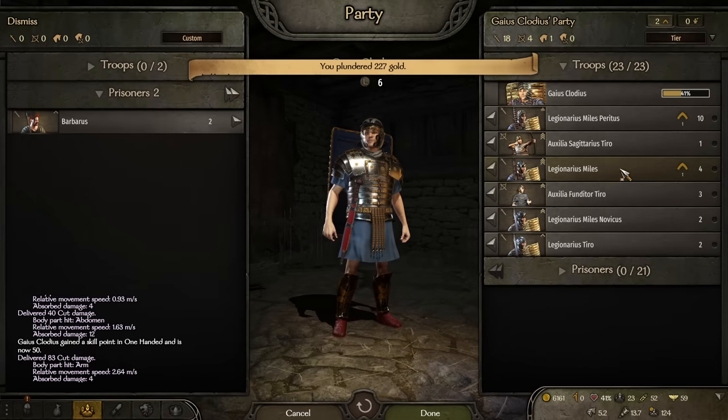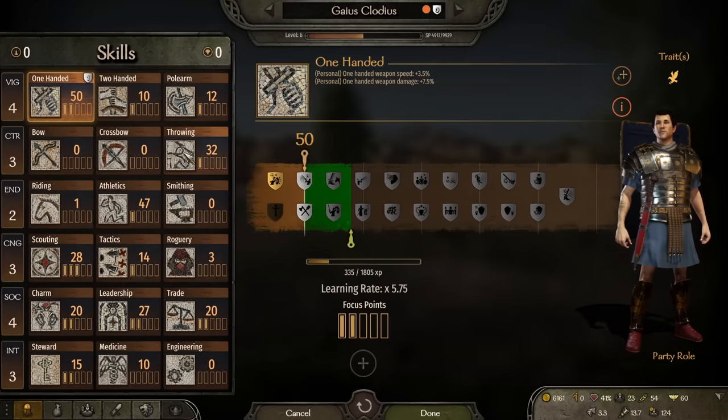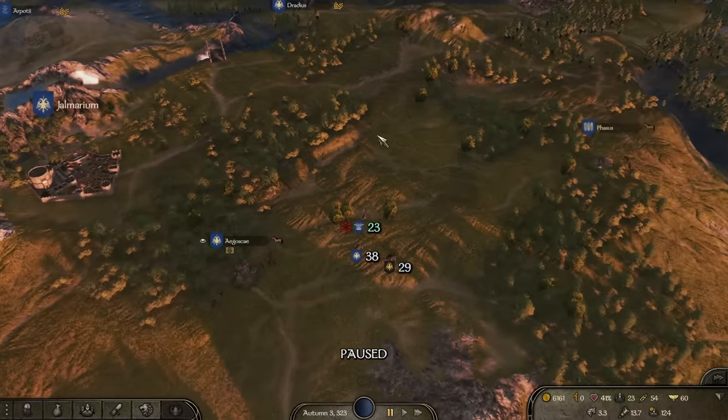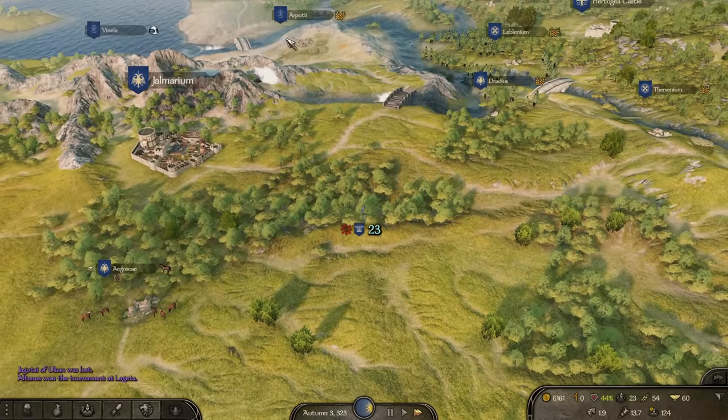1.3 renown. I'm not going to bother taking any of that. And we'll do no upgrades for now. We did level up again. Oh no, we didn't. We got this. Swift strike. Yeah, it has to be swift strike because we don't use blunt weapons. So sometimes you just have to pick the skills that make sense.